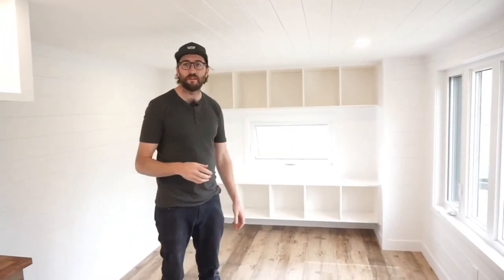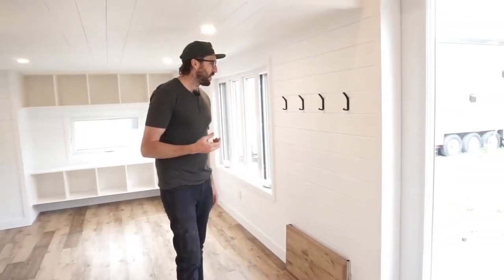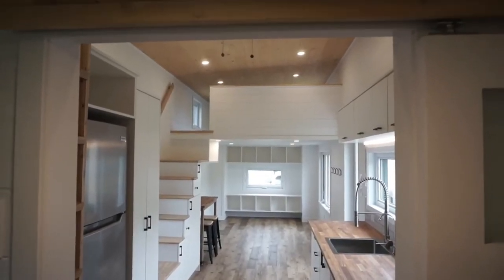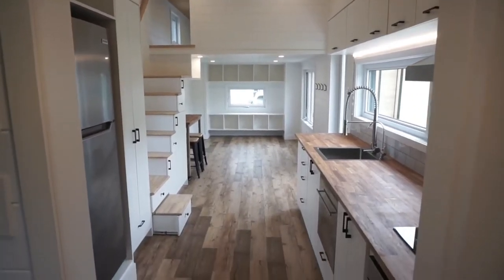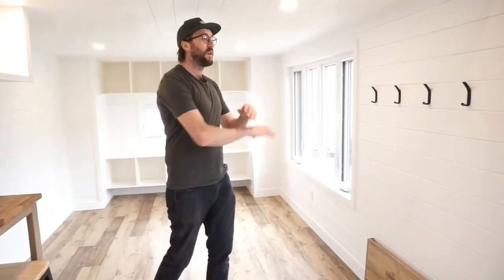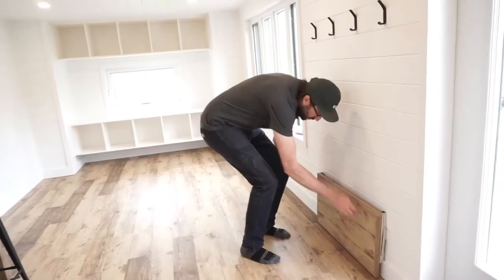Our customers really wanted this big space — they hang out a lot in the living room and also do school at home, so they needed a nice place with different areas to sit and study. Here will be the main entrance, the place to hang coats, and there's still space to add shelving right there. Right now the house is undecorated — exactly how we deliver it — but you can always add shelves.